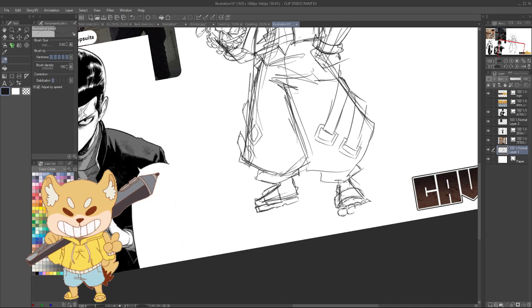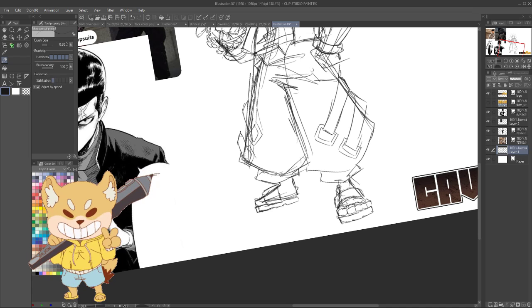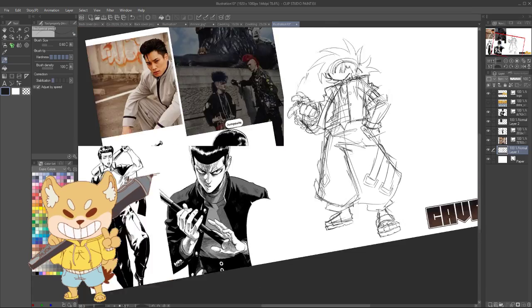When I draw feet, I start with the toenails. It's weird, right? It's like the one thing I do. That's how I ended up learning how to draw feet the right way, without it looking too weird.